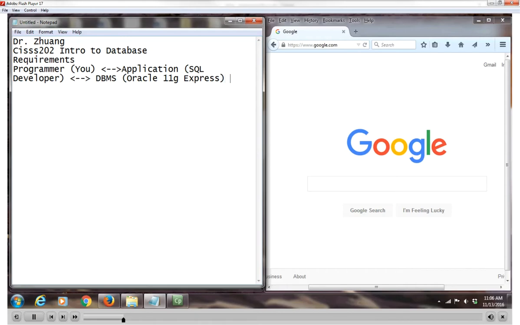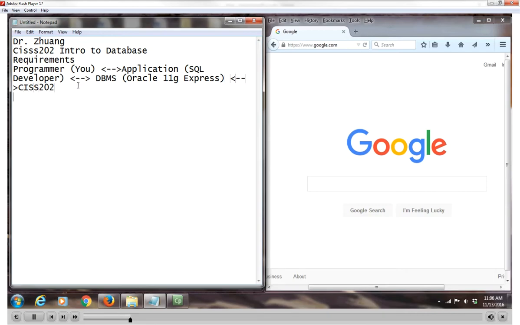And then that will work with our database we call CISS 202.